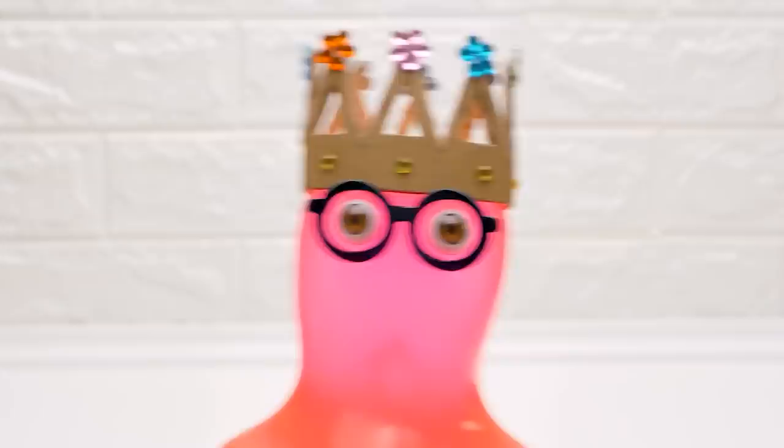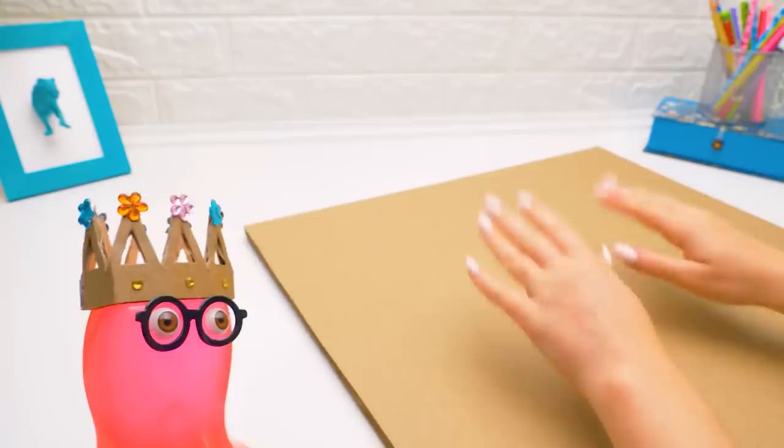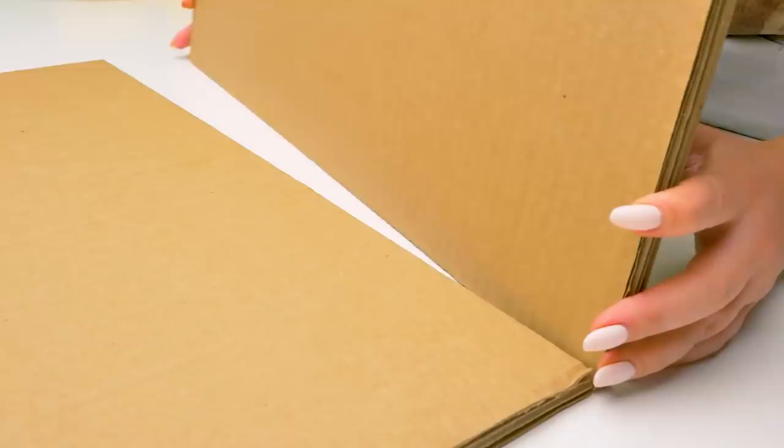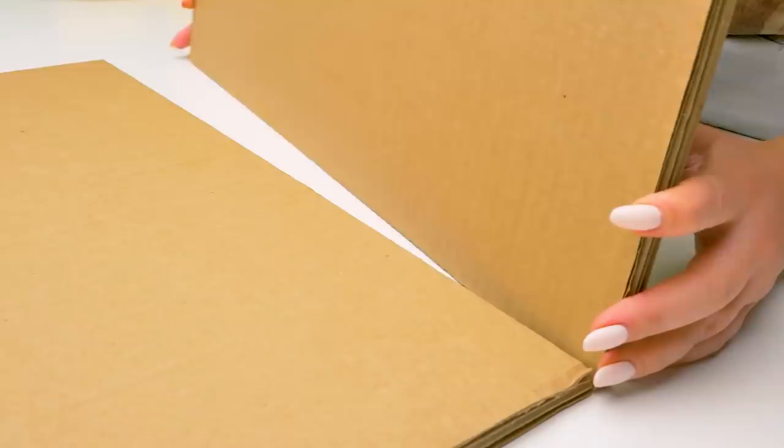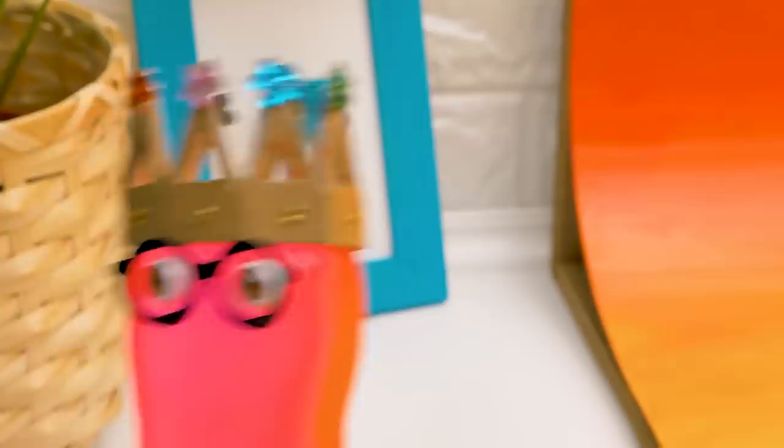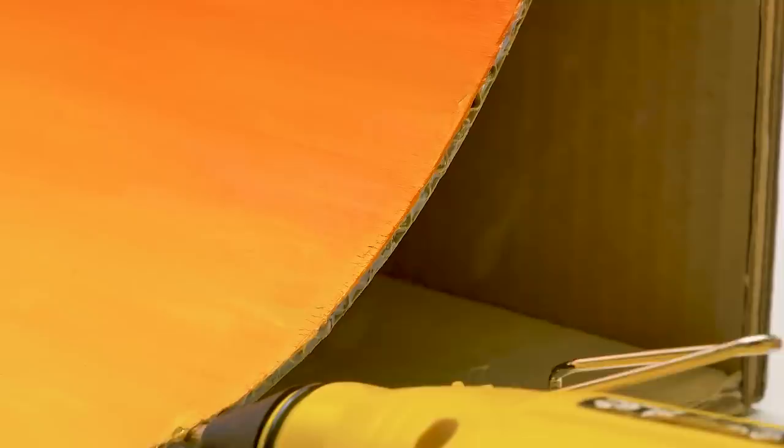Hi, everyone. Here comes the king of cardboard crafts, Sam! And his magnificent assistant Sue. Hi, guys. You better move, your majesty. I need space for cardboard. What are you gonna do? A maze, of course. King of the hill for hamsters. Wow, that's new. I'm ready to start. What should I do? Oh, your royal highness wants to work? Well, okay. As you can see, guys, it'll be a two-level maze. If our hamster can conquer it, he will become the real king of the hill. Actually, I am the greatest king. Try passing the maze like this first, and then we'll talk. Guys, have you ever played the king of the hill game? Comment below.